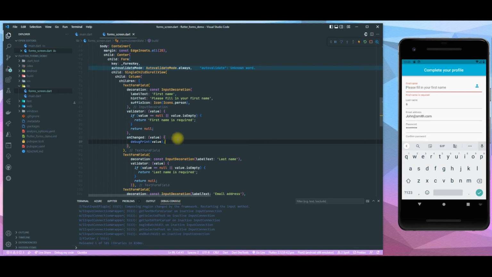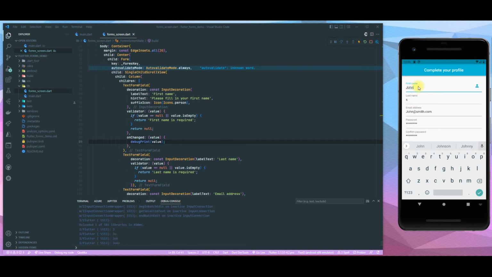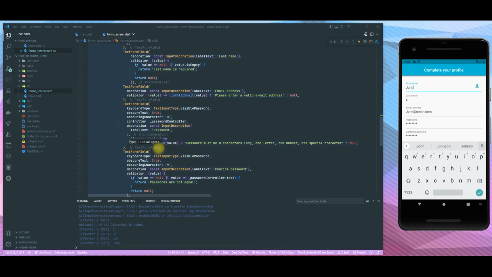What will happen here is whenever I start typing in the first name field, the value will be shown in the console at the bottom here. So let's test that. As you can see, the complete text of your text input field is shown here in the console. So there are two ways that are typically used to access the values of your text form fields. You can use the onChanged, or you can use the controller, as we have done here with the password field.